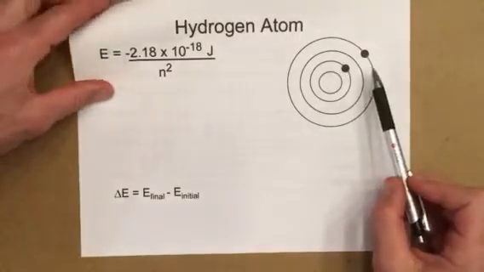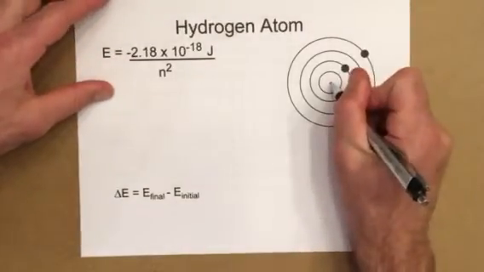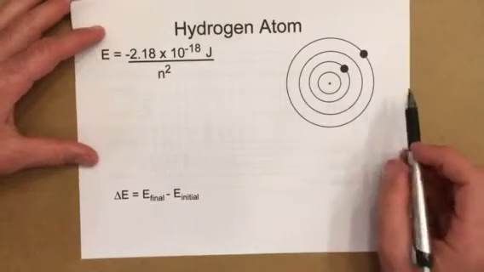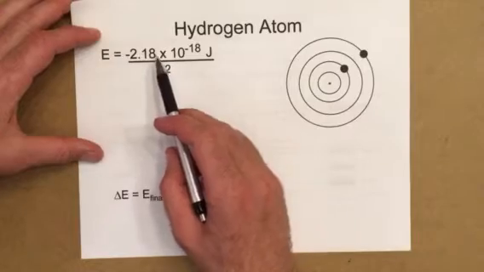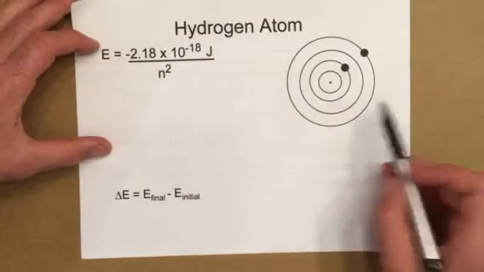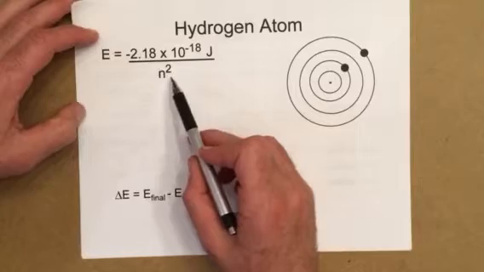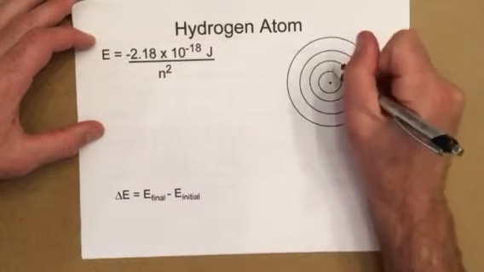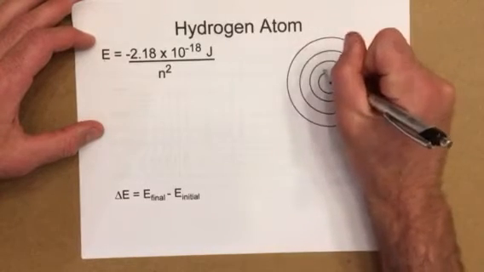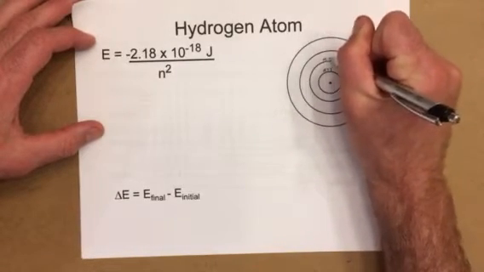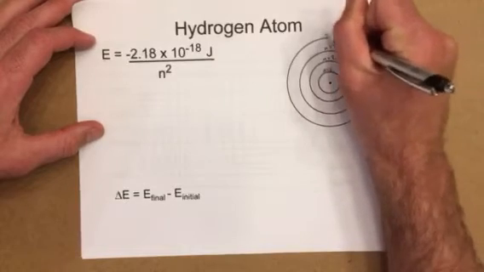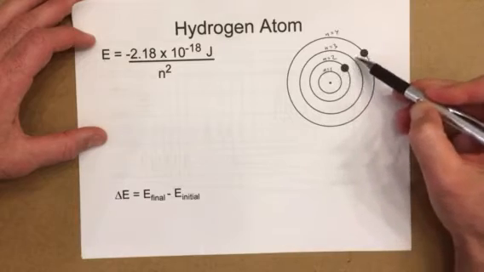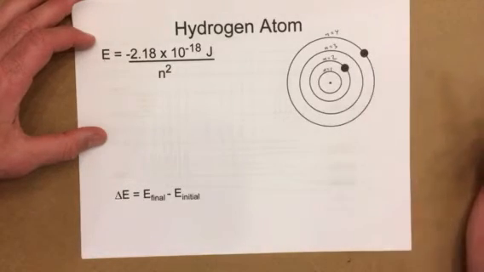So here's another picture of a hydrogen atom. We have our nucleus here in the center, and then we have different orbitals where the electron can be found. This equation right here is called the Rydberg equation. This is the Rydberg constant. This can be used to calculate the amount of energy that one of these electrons has at a particular energy level. So this is the first energy level, n equals 1, and then n equals 2, n equals 3, n equals 4, and so on. As the radius increases, we're just going in integers away from the nucleus.